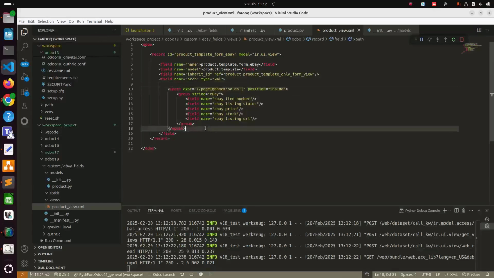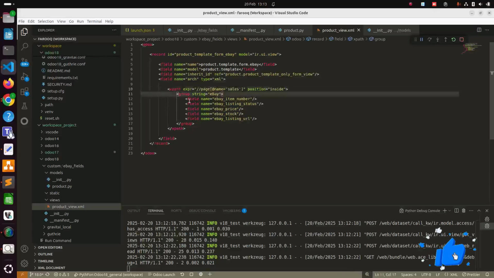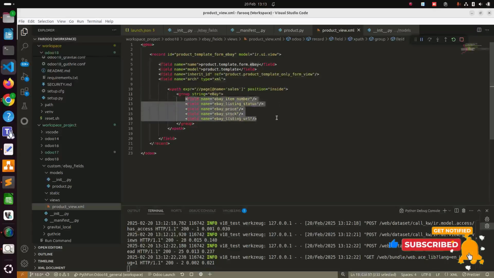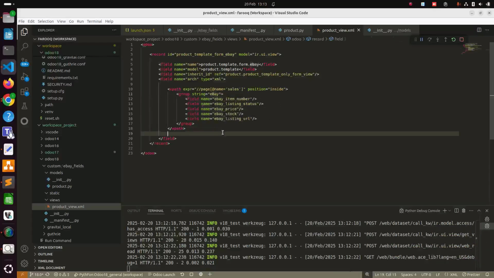And then we are modifying the product form using XPath, which you can clearly see how we are doing it. As I have already explained in XPath, there is a page named sales, and inside that page, we are going to create a new group, which is called eBay.